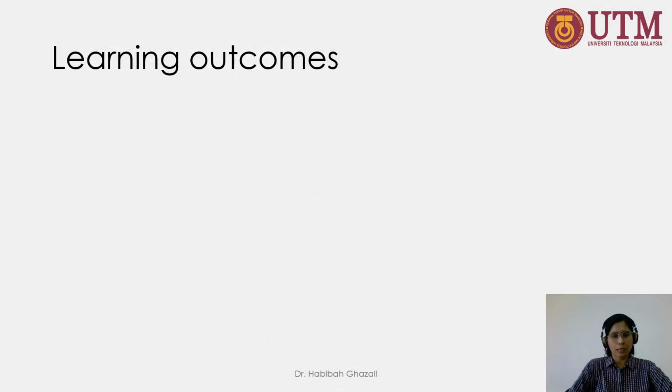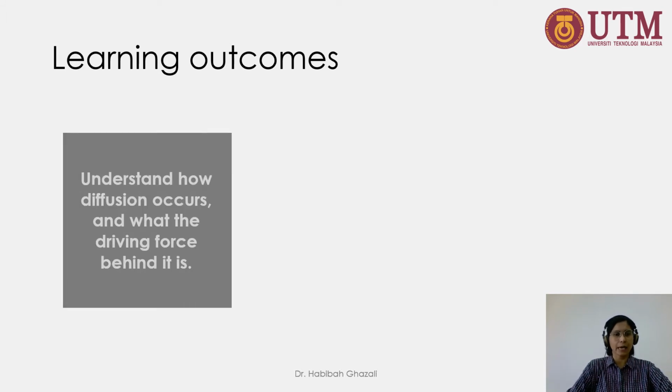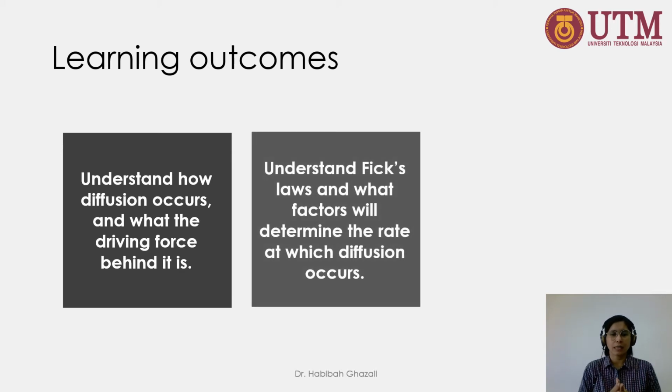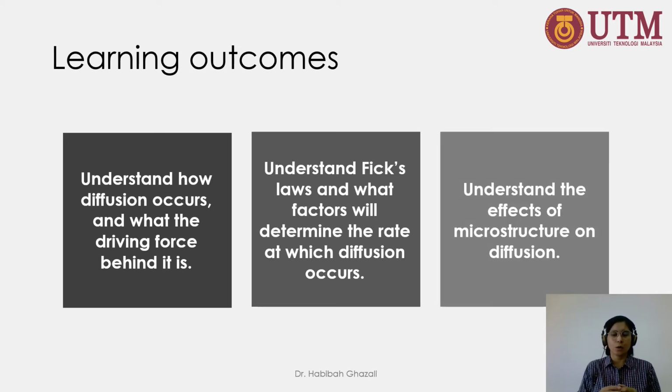So the learning outcome for this lesson is that by the end of this lesson, you should be able to understand how diffusion occurs and what the driving force behind the diffusion process is. You should be able to understand Fick's law and what factors determine the rate at which diffusion will occur. And also you should be able to understand the effect of microstructure on the diffusion process.